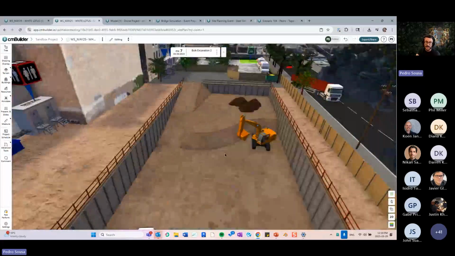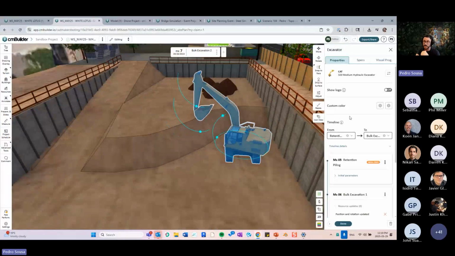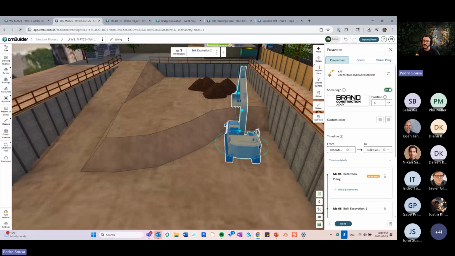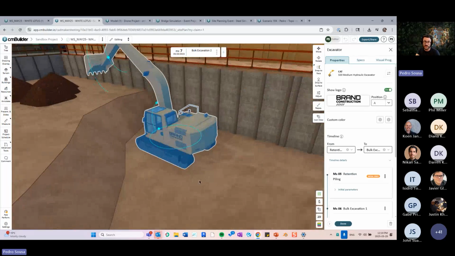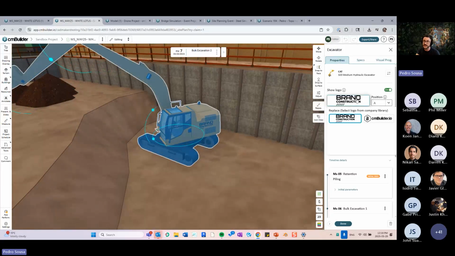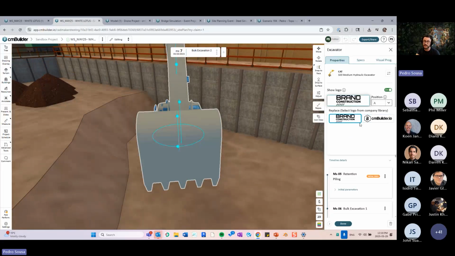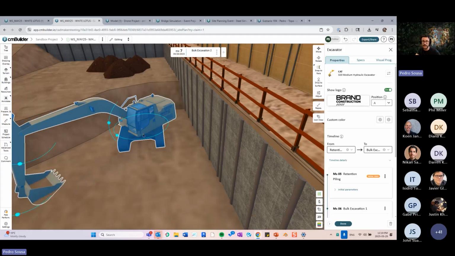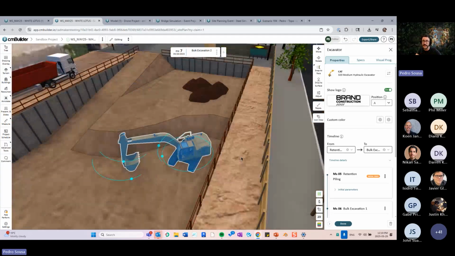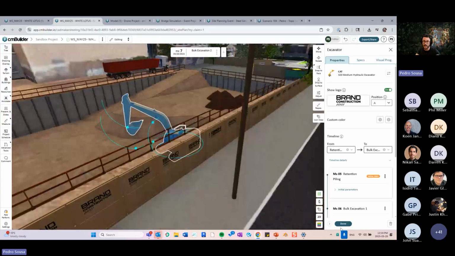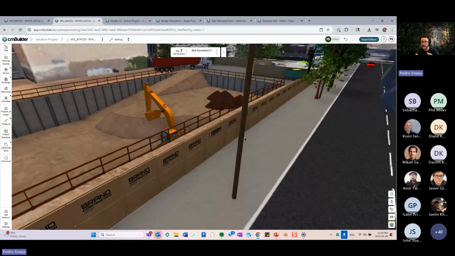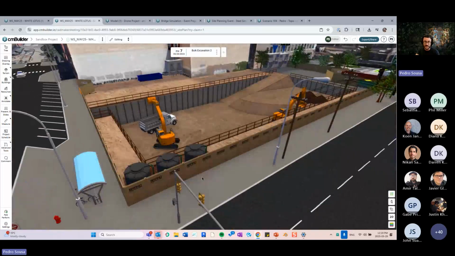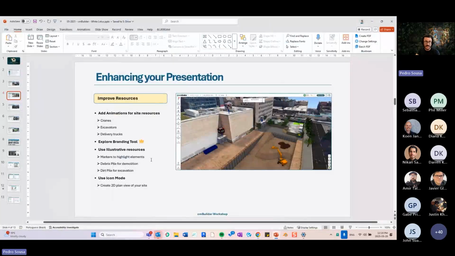So every resource can have your branding showing. You can go over here and define that you want to show your logo, so you have your brand construction showing over there. If you click on this, you're going to have other options of branding that are defined on the company level, right? So explore this to add more information and more of that visual identity into your simulations if you have the branding option. Okay, so this is a good idea.